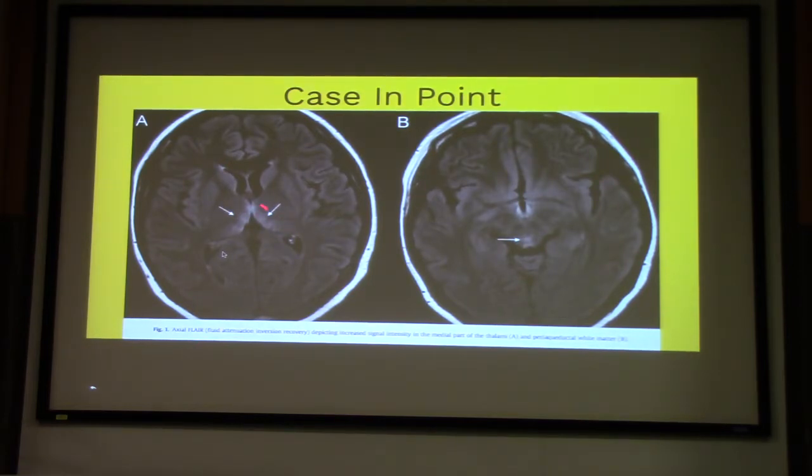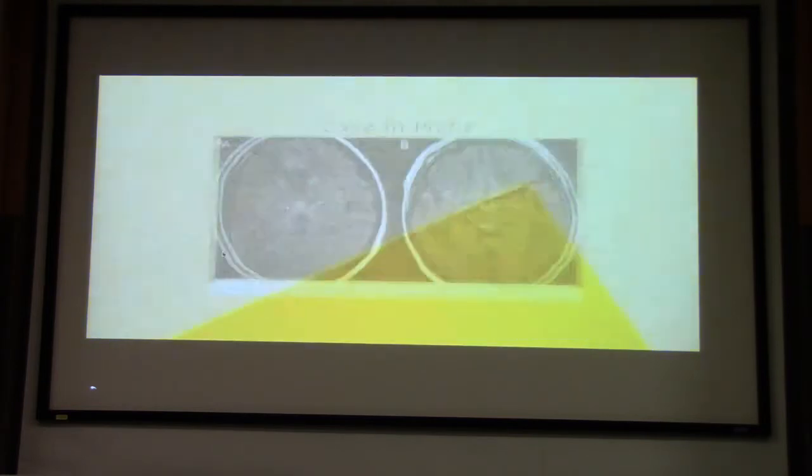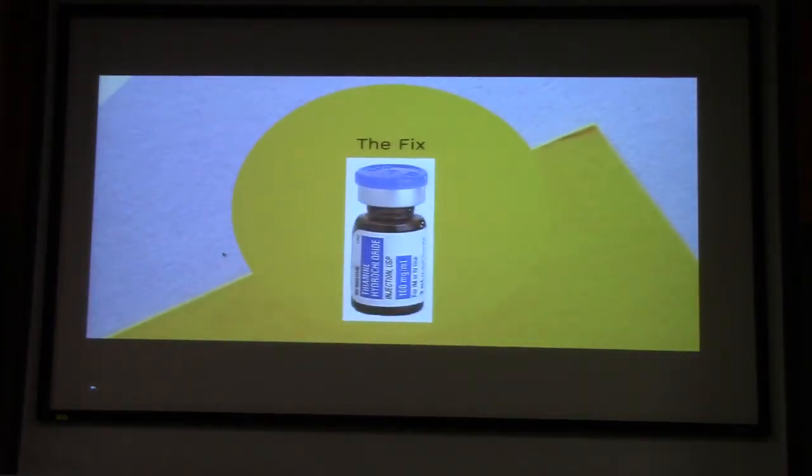You can see her medial thalami involved, also her periaqueductal gray involved. So all she presented with was the ocular findings and some mild confusion, but in the context of hyperemesis gravidarum, we need to consider things like Wernicke's as a diagnosis. She was ultimately treated with thiamine and had a significant improvement over the course of 4 to 8 weeks, but still had some residual cognitive issues down the line.